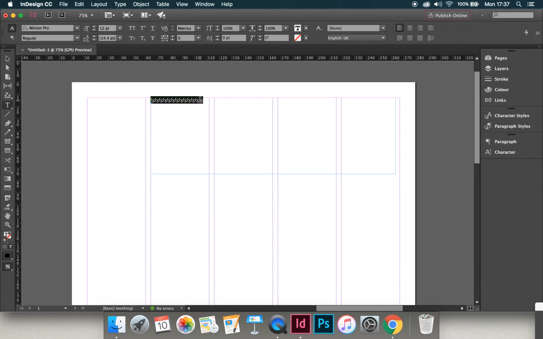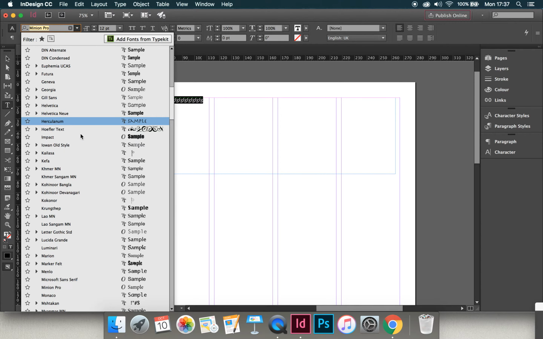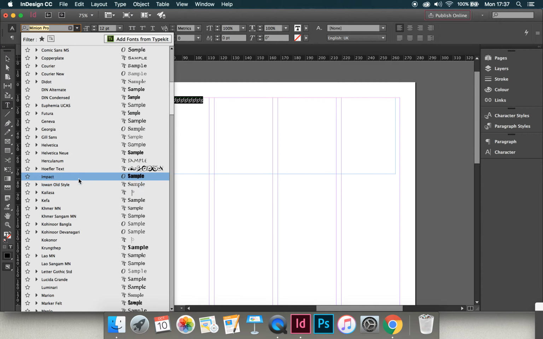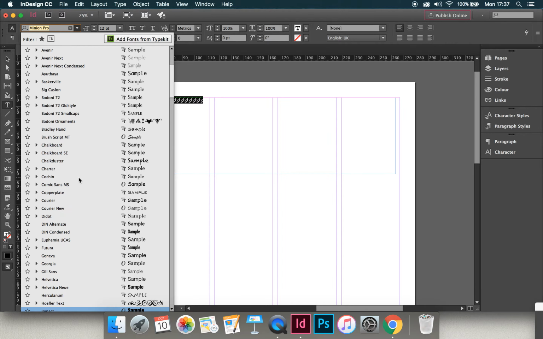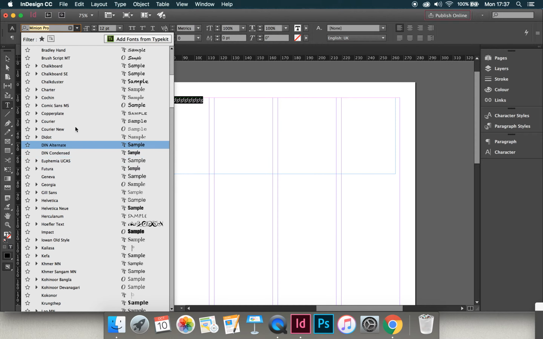And once the text is highlighted, I can go up here to the top left-hand of the screen where I can see the drop-down menu of fonts, and I can change the type of text that's in the headline box. You can change it to anything you like. Newspaper headlines can be Impact or Arial Black or other ones as well. You are free to use what you like, but you need to pick ones that are appropriate to newspapers. So for now, I'm going to pick Impact.